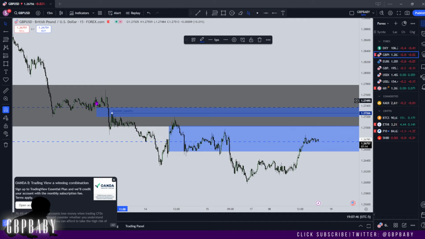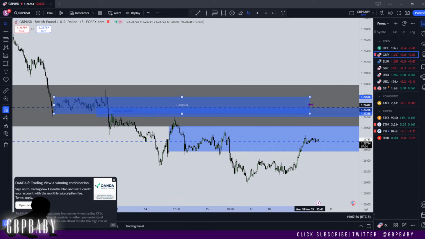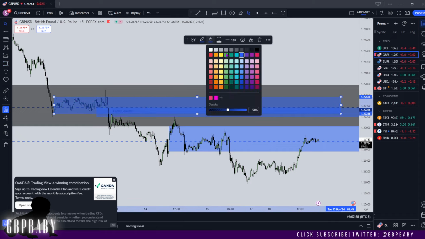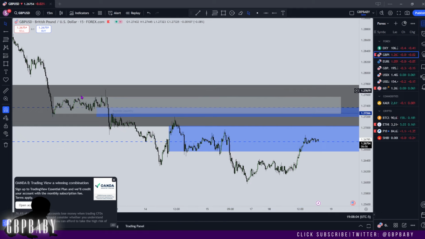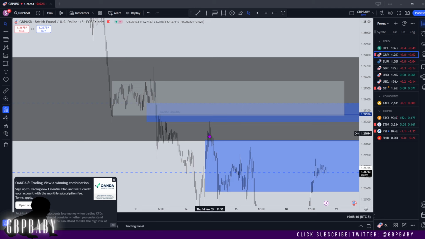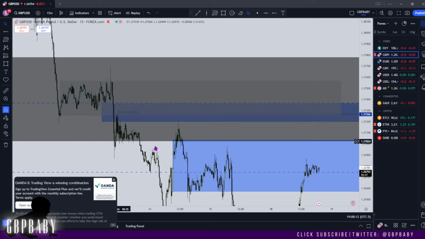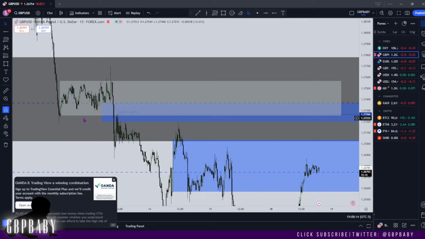And this is an original consolidation. We have a move to the downside, and price always returns to that original consolidation. So looking at this range in general, I'm happy for price to return and trade into it. So let's just get that. I usually grey out my original consolidations, and if price plays along as I'm expecting, guys, I will go into much more detail tomorrow about original consolidations, assuming we do trade into it and turn around in it. But yeah, something to look at.